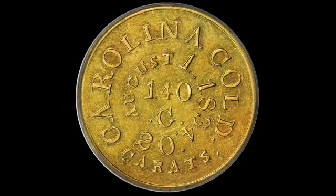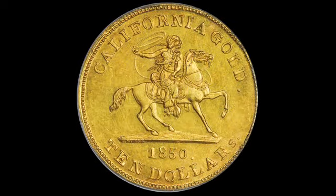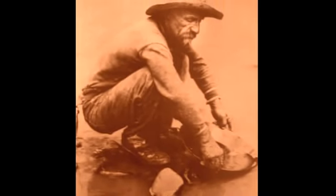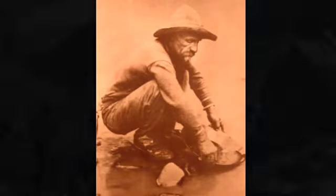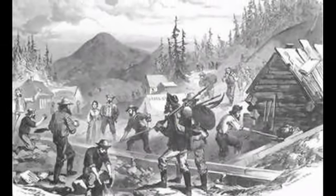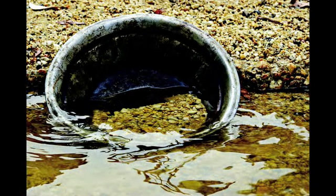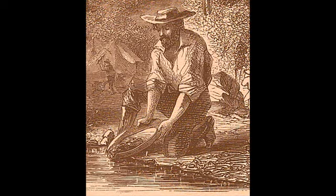Well, they actually belong to one of our clients, and we get vicarious pleasure out of putting together collections for our clients. It's been a thrill. And like you said, we've handled some of these coins 2 or 3 times in the past. And they tell a story. They tell the story of the opening of the West, of the gold rushes, of the 3 distinct gold rushes that happened in our nation, where it necessitated individual ingenuity to melt down the gold dust and create a medium of exchange at a time that there wasn't enough to satisfy the needs of a growing and undeveloped country.